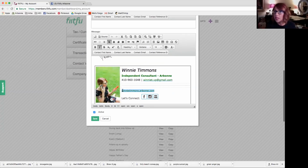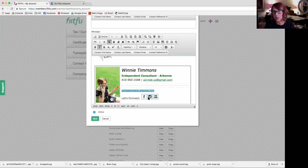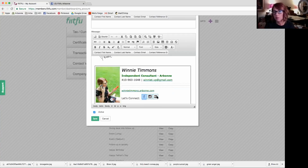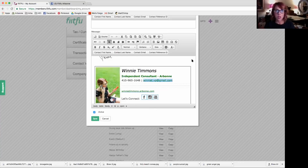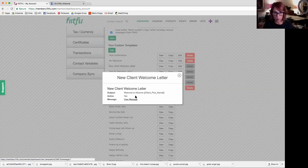Now, to link something, this is just really important information. You highlight what you want to link. You click this little thing. It's like a chain link. You make sure that it's an email versus a URL, and you type it in. That's how you link something. So same down here. On my Facebook, it's linked up to my Facebook, etc. But for my email, for instance, it's linked up. It says email right here. Okay. So that's just a little Web 101. So make sure, of course, it says active at the end. Okay, so here's my new client welcome letter.